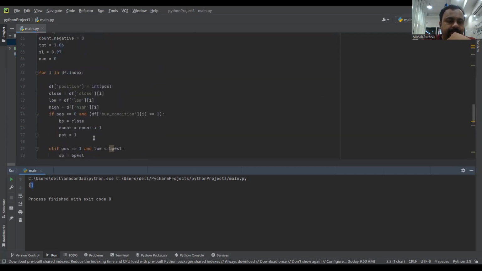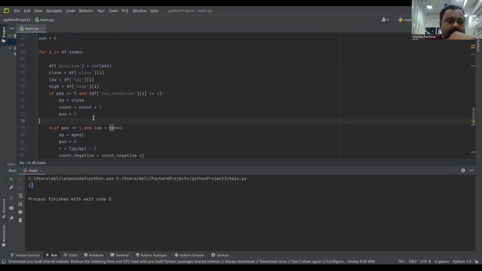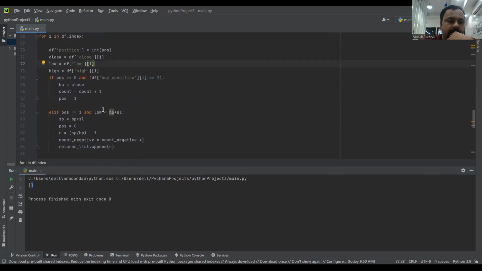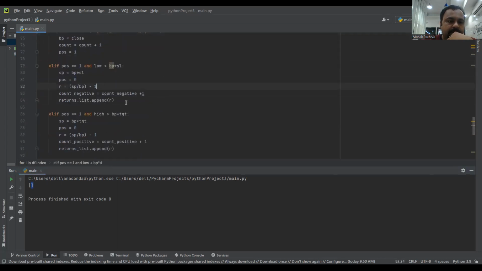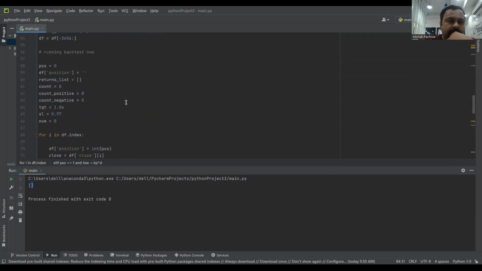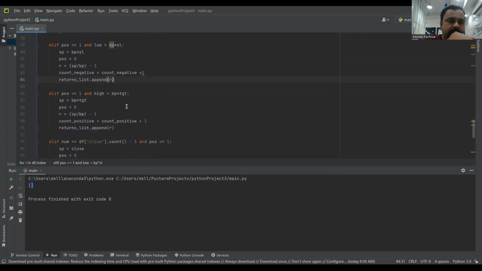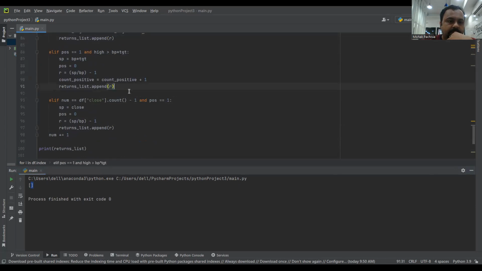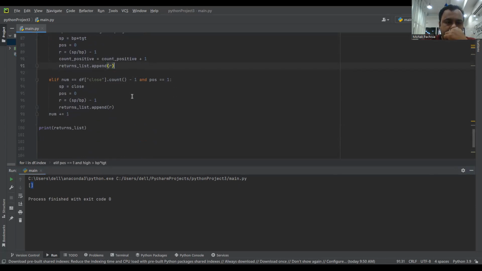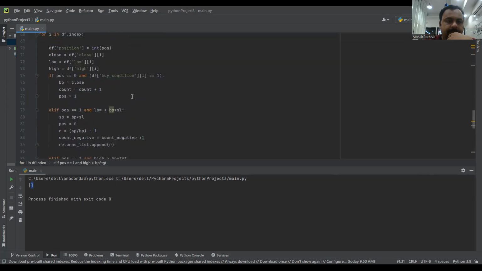So we've got R over here. Returns list is appended with R. Again over here. Again over here. Okay.